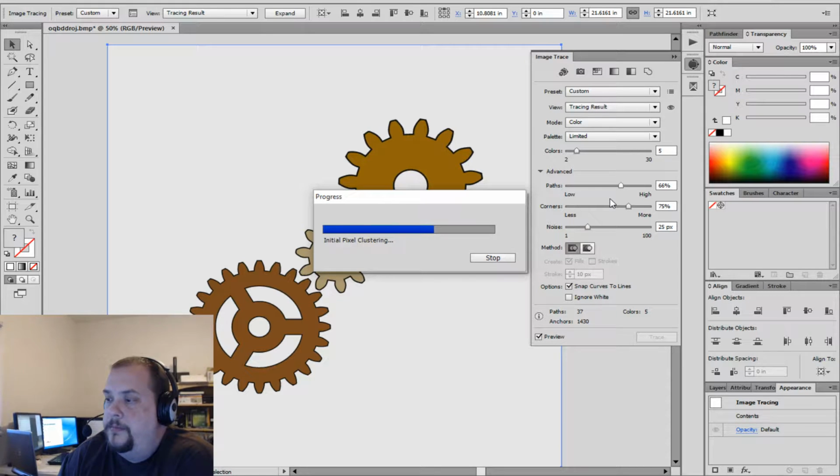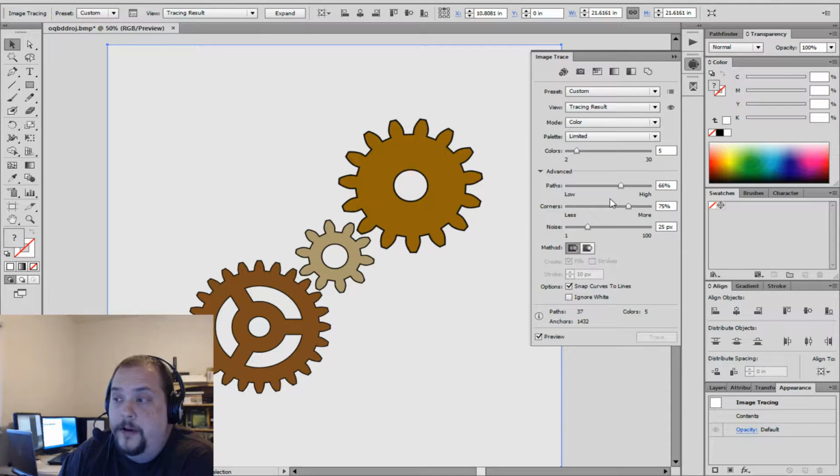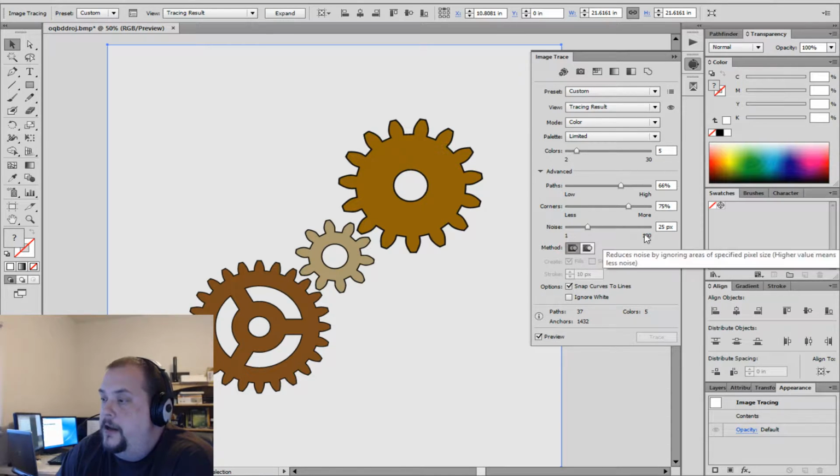I just picked this image at random when I started this video, so I might could have picked something a little smaller in size, because bitmaps are very large usually. But anyway, you can see we got a little sharper point on our edges here.